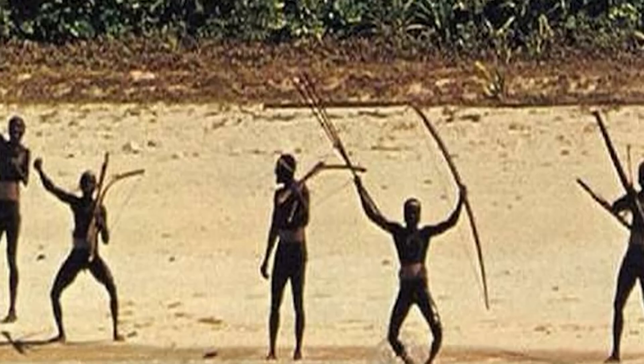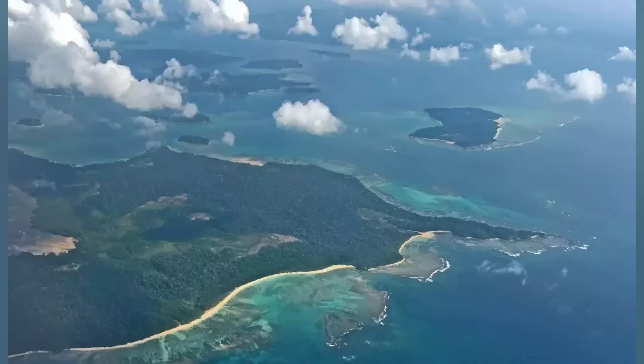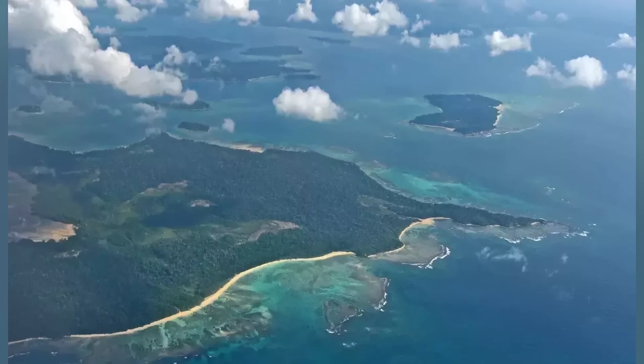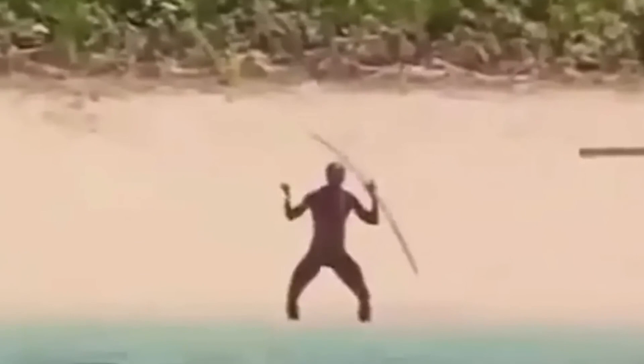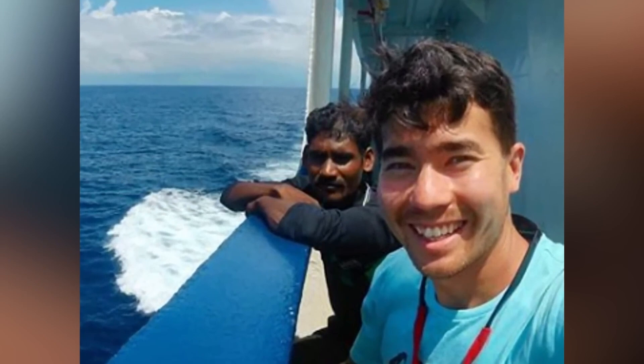Number 1: North Sentinel Island. Heading over to India, this island is the home of the Sentinelese tribe — one of the most forbidden islands in the world. Located in the Bay of Bengal, about 1,200 kilometers from India, this island actually grew back in 2004 when it lifted up a couple of meters during an earthquake, gaining an extra kilometer on the west and south sides. The inhabitants are among the few uncontacted tribes left in the world, apparently there for thousands of years. There's no sign of agriculture or even fire, yet somehow this tribe has continued to thrive. If anyone tries to get close, they drive them away. Sadly, back in 2006, two fishermen lost their lives because they got too close without knowing who was on the island. The Indian government subsequently made it forbidden to go to the island — they're respectfully leaving it be.